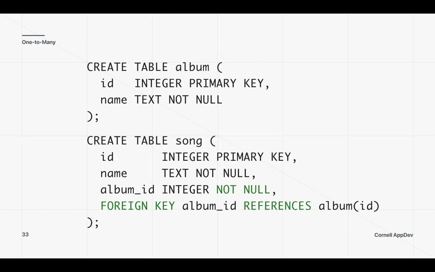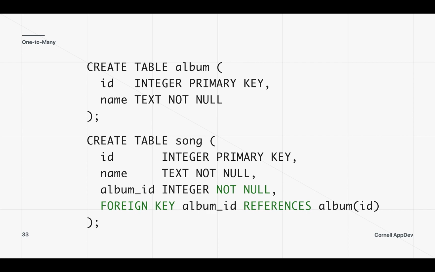So here's an example of how we would implement this with SQL commands. Creating table album is similar to before, just ID and name, primary key, not null. But what's unique about this approach is creating a table for songs. As you can see highlighted in green, in the album ID column definition, we took away that unique constraint we put on the one-to-one relationship. We just simply now say not null. So every song that's created has to be related to a specific album, but we're not enforcing that those album IDs have to be unique. In fact, that's the whole purpose of one-to-many: I have many songs that can reference the same album.